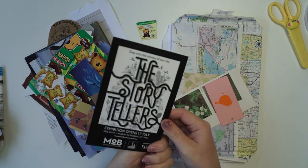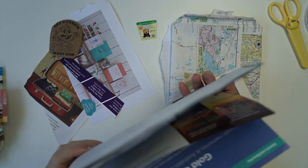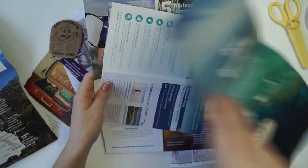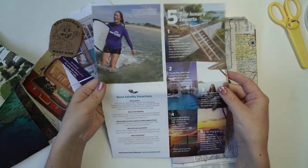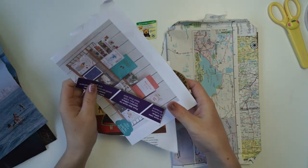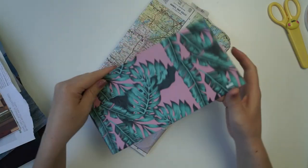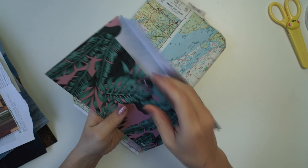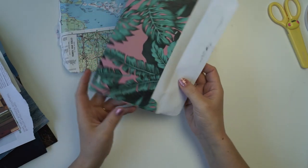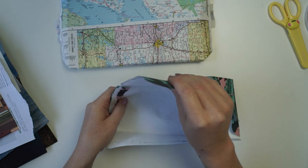I've actually been collecting things for a while now. I've been going through junk mail I've received and cut out images I really liked. I also went to the Queensland Information Centre — they have a lot of tourist brochures, so I cut out a few things I could use. I've also collected tags from pieces of writing I've bought. And funnily enough, Dan and I ordered pizza one night and I saw a stamp on the top of the pizza box that I really liked, so I actually cut out a hole from the top of the pizza box. I found some really cool things that were zero budget — these are just things I thought I would keep and make a video about.